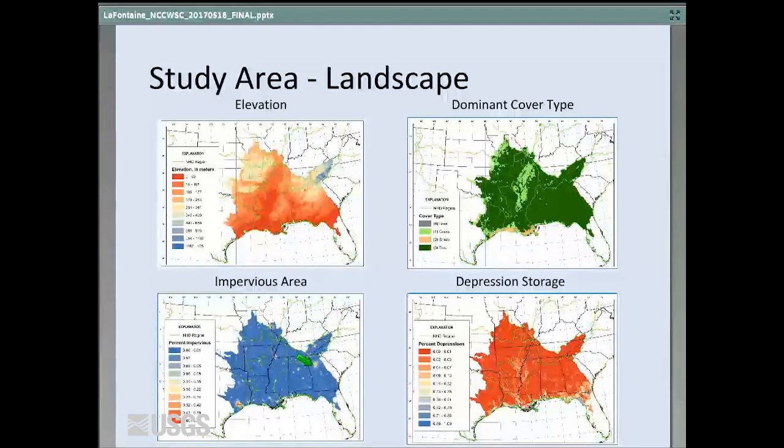And then another aspect that we also look at is what we call depression storage, and so these are the off-main stem water bodies. They may be farm ponds or just wetlands or natural features, or you could be looking at small municipal reservoirs. And so we try to look at how those also impact the landscape, and we see that by and large most of the study area does not have a lot of these depression storage features, especially in the northern part. But once you start to get into the coastal plain, then you start to see the percentages of the modeling units really represented by these features.